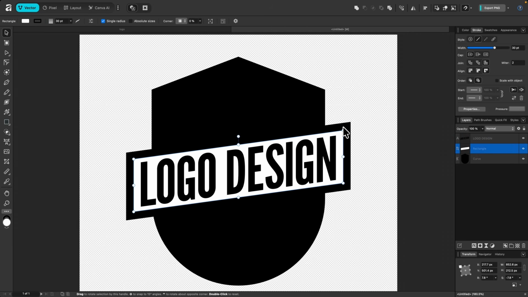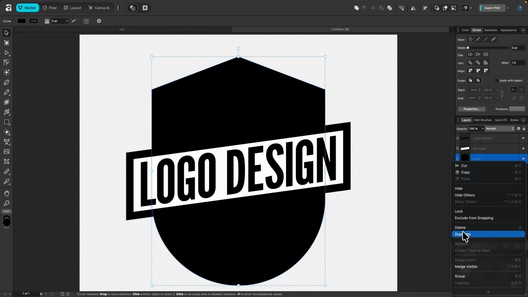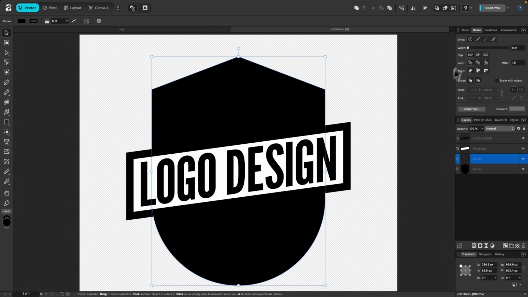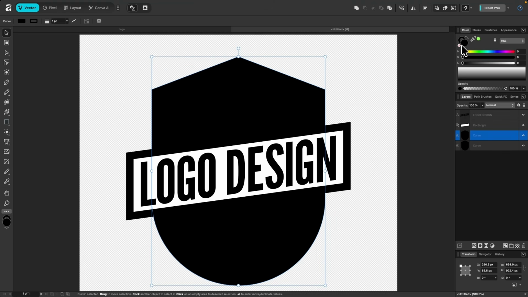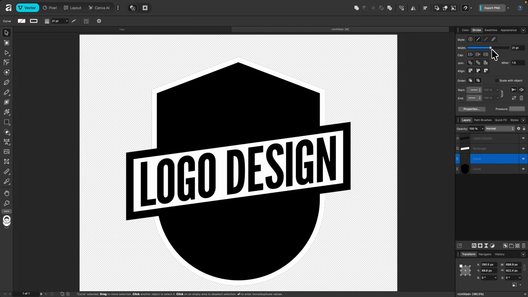Okay, and once that's set, let me select this object right here. And I'm going to duplicate this. So let me come over here to the Layers menu, and I'm going to right-click that and go to Duplicate. And I'm going to apply a stroke. And let me go to the Color tab. I'm going to remove the fill color, and I'm going to select the stroke color, and make this white. And then I'll come back over here to the Stroke tab, and I want to make this stroke go along the inside of the path. So I'll select that option, and I'm going to make that a little bigger.